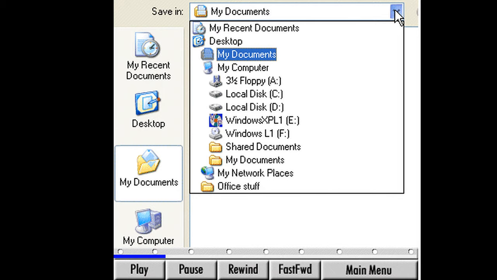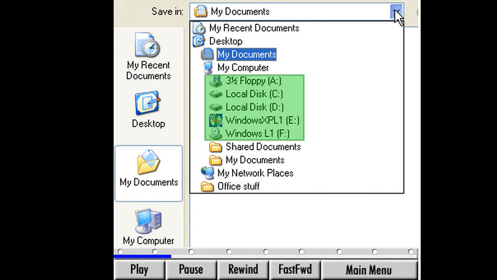Indented under Desktop are My Documents and My Computer. My Documents is a default folder made for us to store our files. We can use this folder or create our own folders in different locations to save our files. The next item is My Computer. This is where you can access the files, folders, and programs on your hard drive.